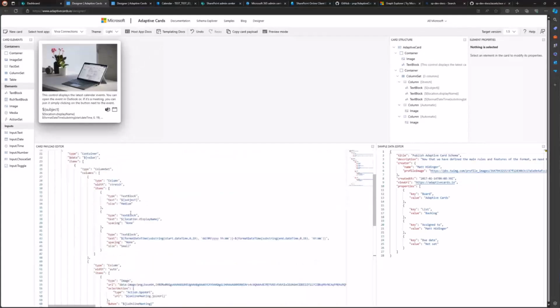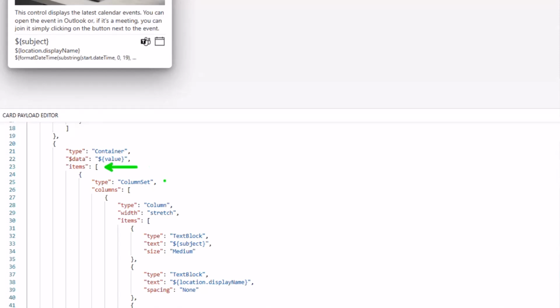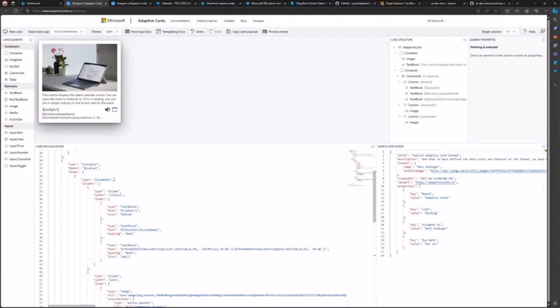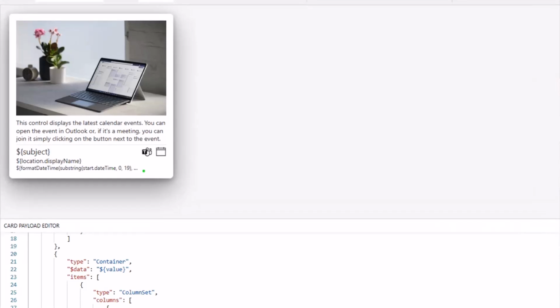I can adjust the layout, I can adjust things, and there we can see there's items. So that's kind of hinting you on what we're going to do there. And what we're going to do basically is list all of the calendar invites. If the calendar invite has Teams information in it, it will have the Teams icon to join directly to the Teams meeting from there. And if it doesn't, it will still have the calendar icon to open up the calendar insights from the Outlook.